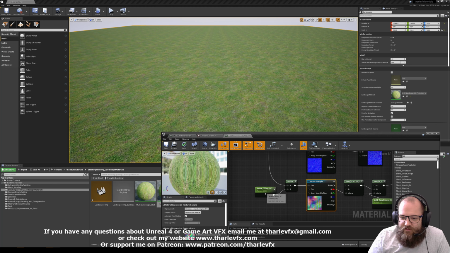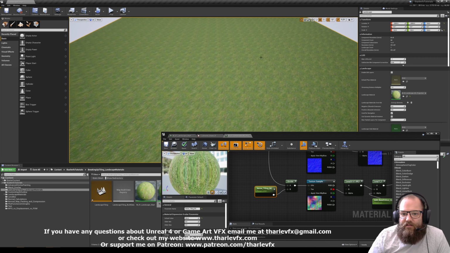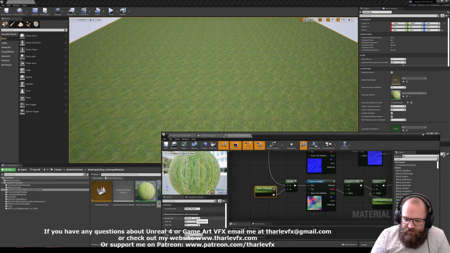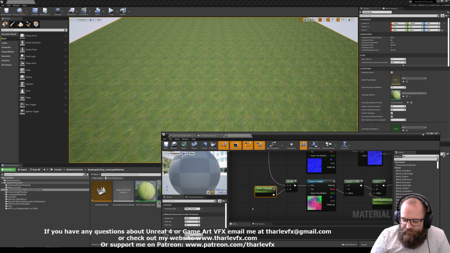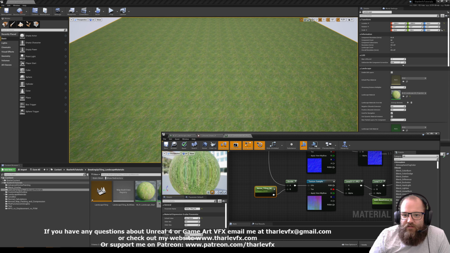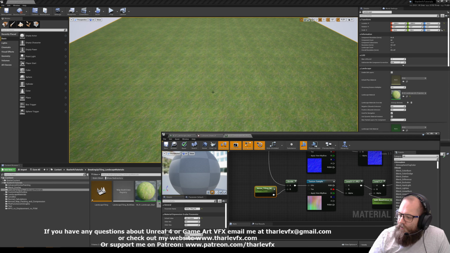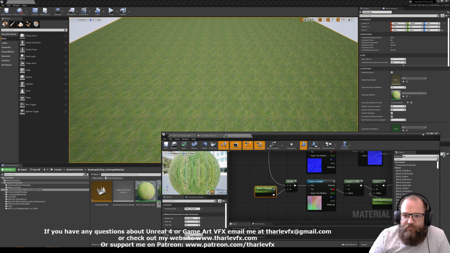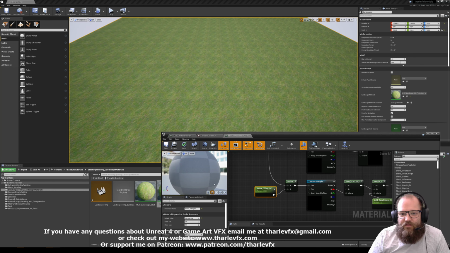Now the noise texture is tiling exactly the same as the texture underneath, so we've done nothing to break up that tiling. If anything, we've made it worse, because now we've got two textures that are both tiling at the same rate. But if I change that value, you can see the tiling noise is helping to break up the tiling of the texture underneath. It's still there, it's still visible, but our eye is being confused by the fact that the tiling noise is helping to break up the tiling in the base color itself.